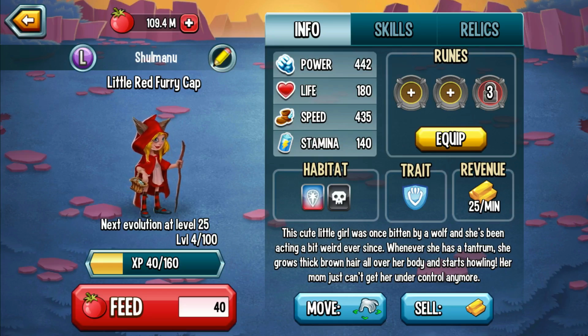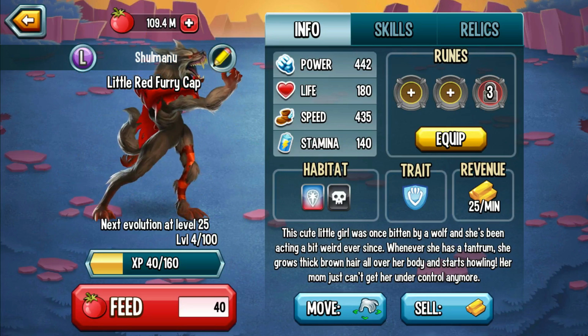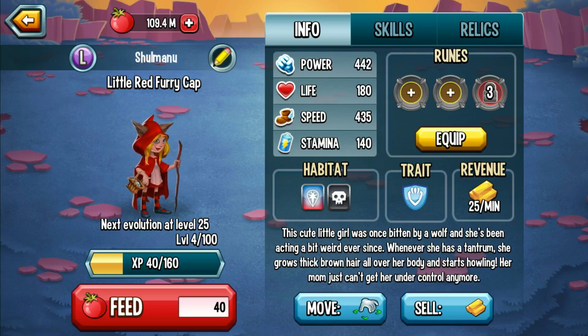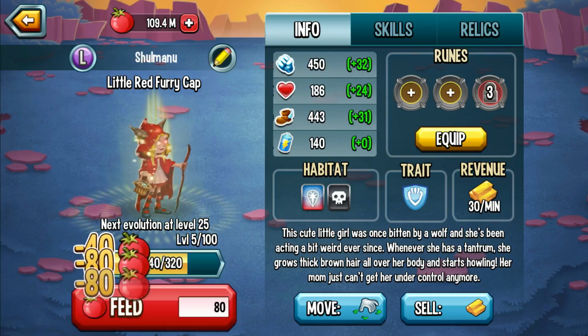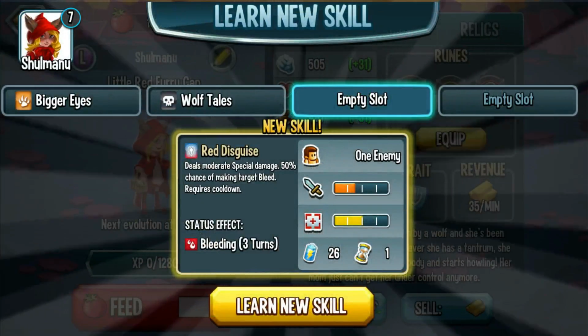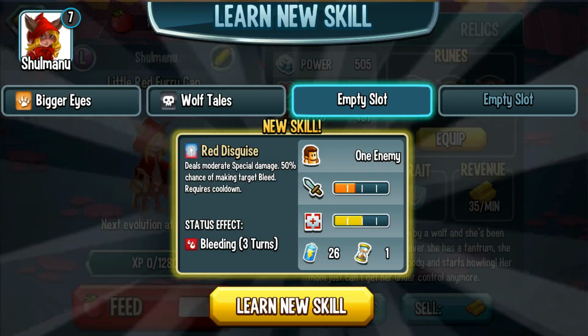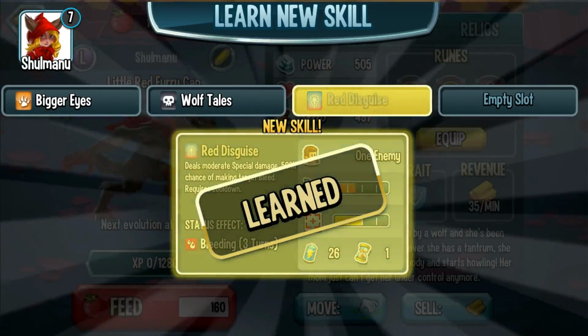What's in the basket there? Is that like gems? I think she's got gems in the basket there. It's time to start going on with skills. And I have a pretty good idea where those skills are going to be going. I'm guessing there's going to be nightmares and bleeding and such. So let us continue to level 7 and her first skill. Red Disguise. Deals moderate special damage, 50% chance of making target bleed. Yes, that's just what I thought. Just what I thought was going to happen.